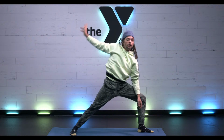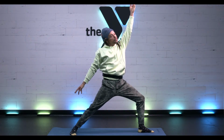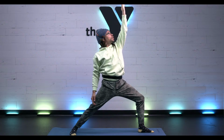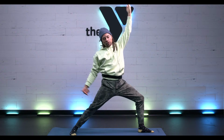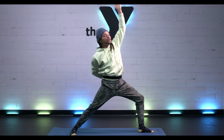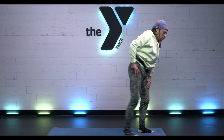On your next inhale, reverse warrior. Traction the feet towards each other. Point your chin up towards your upper hand. Traction the feet in. Feel all the strength in the thighs, the hips. And we'll step that back foot up to the top of the mat.